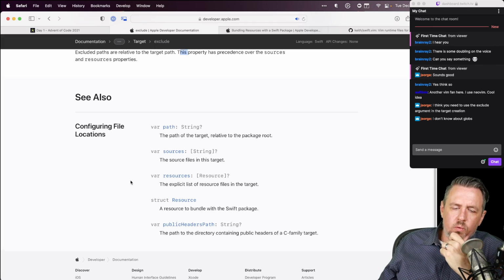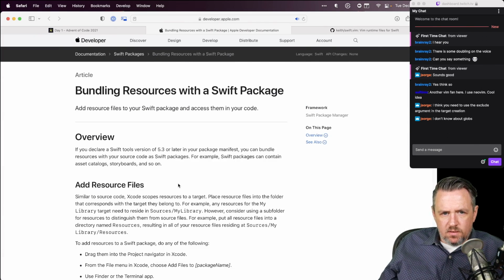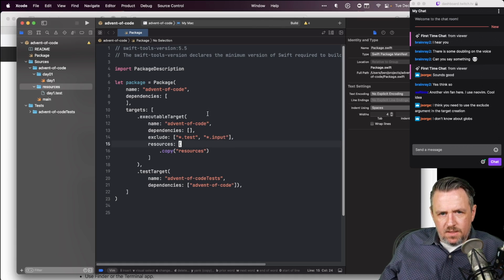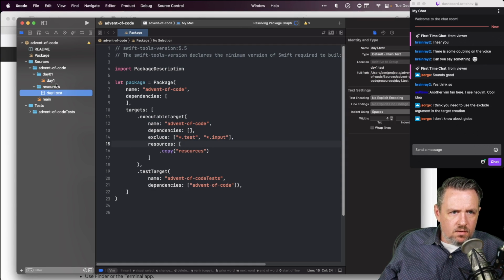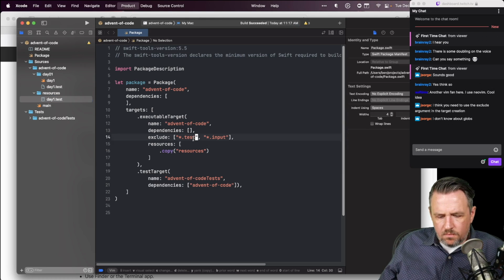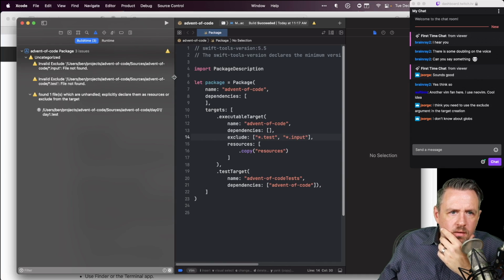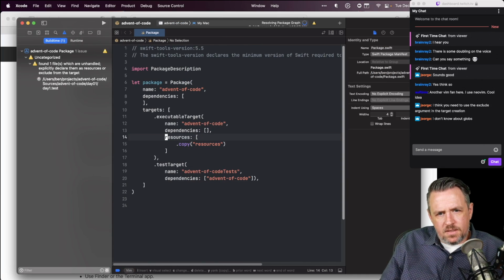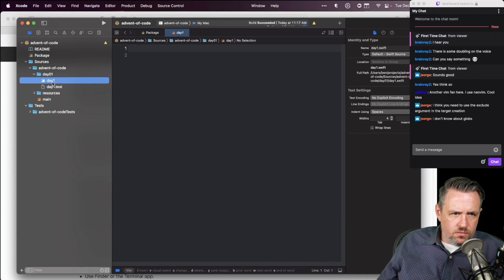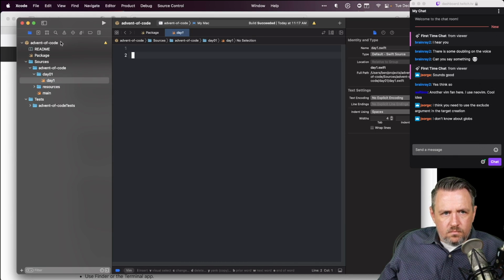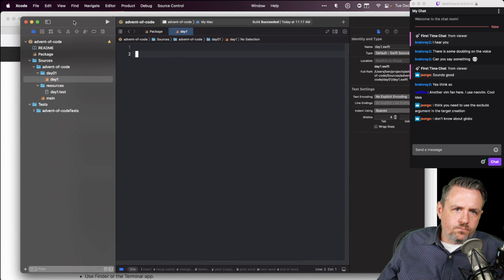It could be a folder, but what I want to avoid is having to specify each day's input in there. It didn't actually complain about this, so let me make a copy of this file and put it in there. Yeah, okay, file not found. It doesn't like that at all. So I'm just going to leave it in resources. We'll just dump all of our input in there.